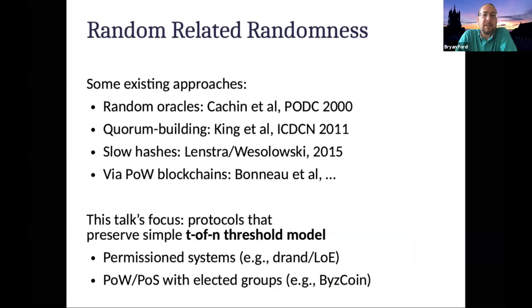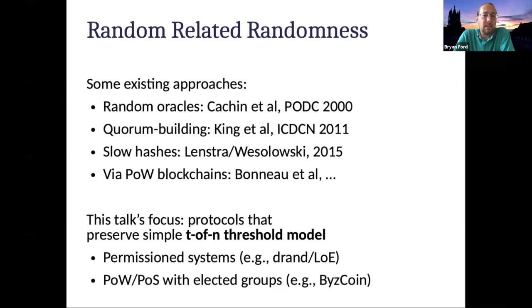So of course, as you might expect, there are a lot of ways to generate randomness. The approach we'll be talking about here is most similar to some work Christian Cachin and others did way back in 2000, and it started even earlier, but this was one of the representative early works along this line, using secret sharing for randomness. But there are other approaches, kind of pure crypto approaches, like using computationally hard, slow hashes to generate randomness in a way that you hope will take anybody a particular amount of time and effort to generate or check the random number. So this is also something we're not going to talk about.